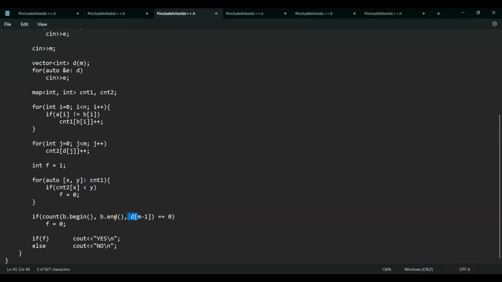और फाइनली मेरी जो लास्ट वैल्यू है D में, वो अगर एरे B में जो कि न्यू एरे है उसमें नहीं मिल रहा है तो आंसर पॉसिबल नहीं है। सो आई कैन प्रिंट अकॉर्डिंग टू इफ यस और नो। इज इट क्लियर?